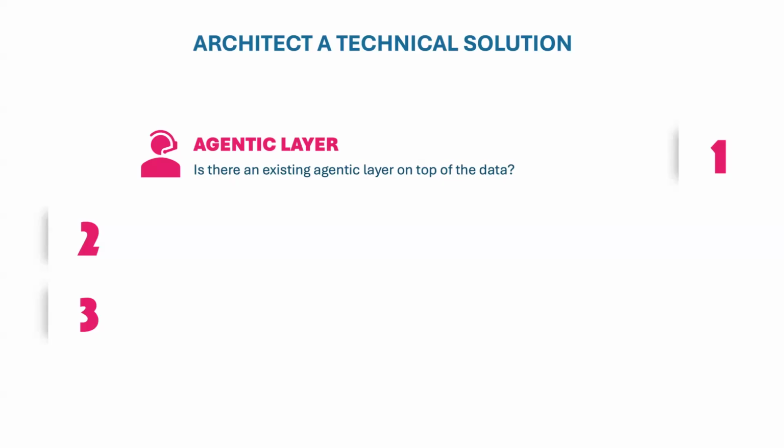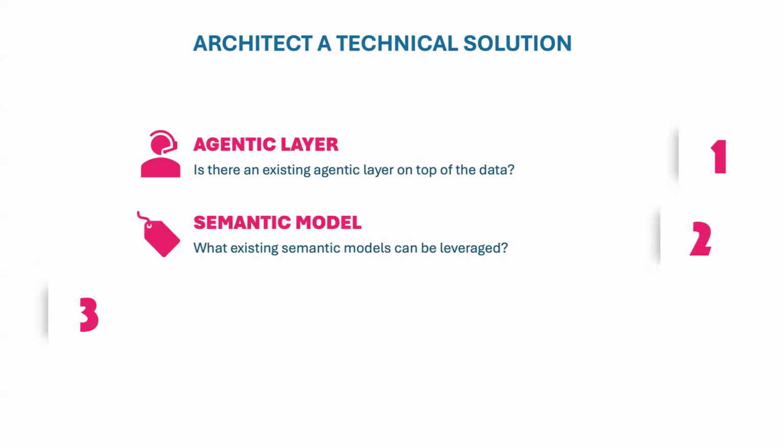If you're on Databricks, you've got Genie, right? So look and see what's already available, so that you don't rebuild something from scratch, where the capability to turn something on is much faster based on what's there. Second thing is you look at, well, okay, what existing semantic models can you leverage? So this is mapping back to the content information. Maybe there's already a definition for planning models for out of stock or semantic models that explain specific areas around store sales. So what can already be built on top of there?